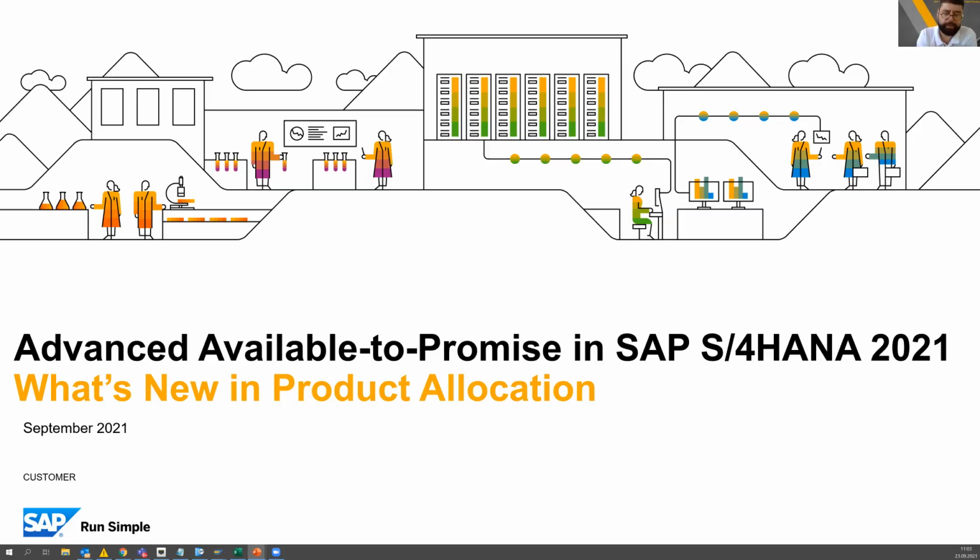And I hope that I will be able to wrap up in time to show you the latest feature of the review availability check results. So the display of the ATP check result, which is some kind of a highlight, because it really shows what can be done with Fiori if you use it rightly. If you don't have any questions, then I would directly dive into what's new, the delta to 2020, with the product allocation.